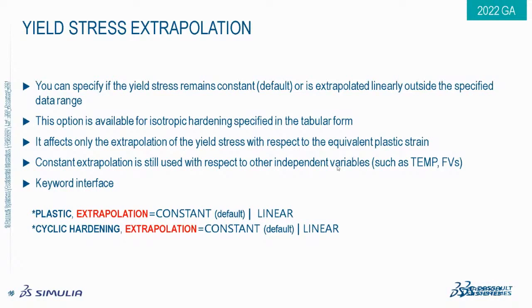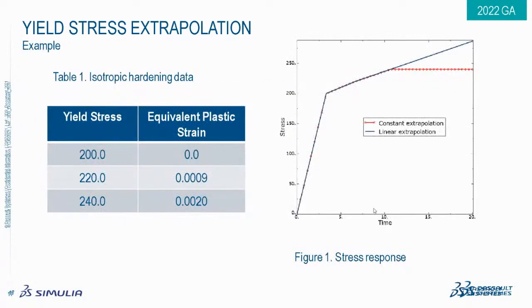And if you see the warnings in the message file, that's oftentimes what it means. And we have to cut back, and eventually it doesn't converge, and you spend a lot of time diagnosing these problems only to find out, who knows how long later, that it was just some localized plasticity that kept you from getting results. What we're doing now is we've introduced this capability to extrapolate in a linear fashion the yield stress.